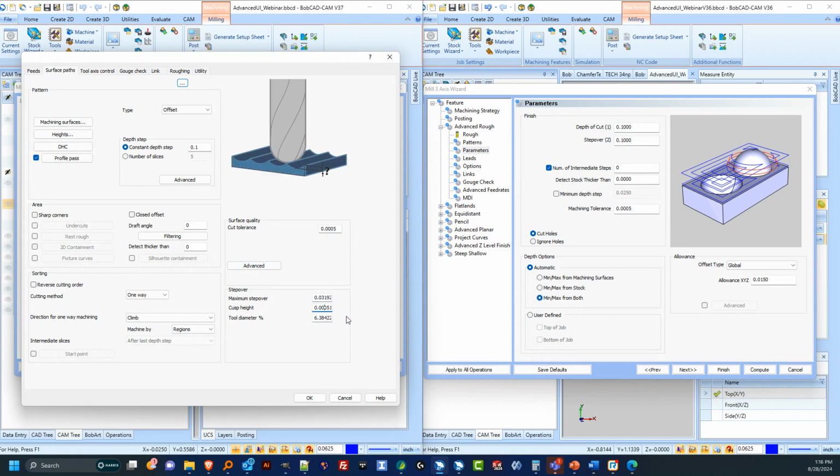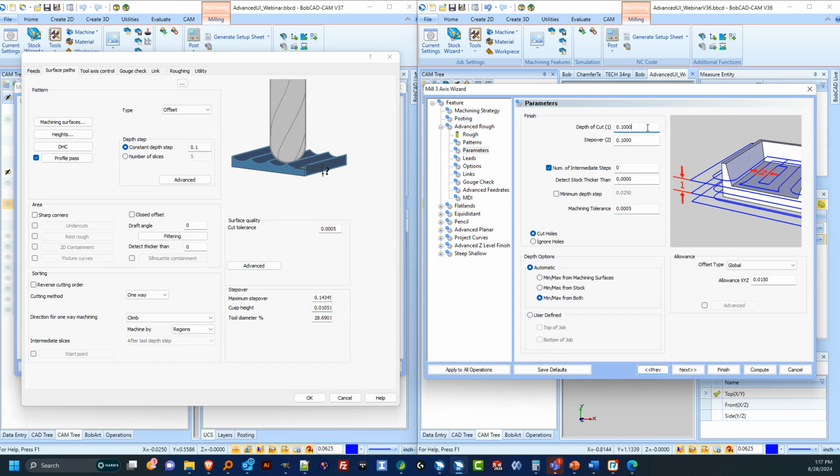If we move this, you'll notice the maximum Stepover updating as we go. By setting our cusp height based on the roundness of our tool, whether we're using a ball nose, what have you, this will actually adjust the Stepover based on the cusp height we want to end up with at the end. This is not something you can see over here is available in your standard UI.